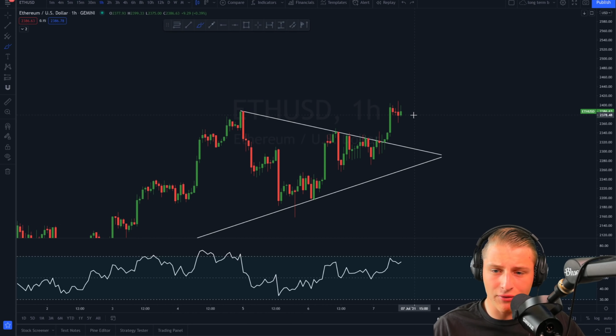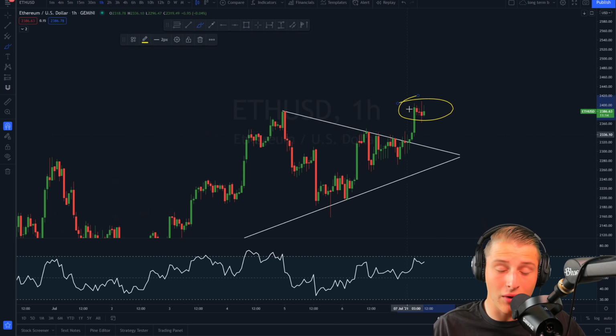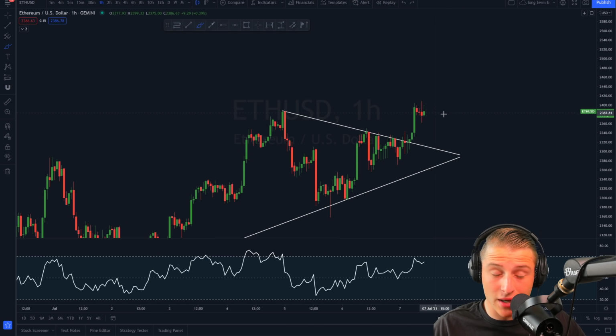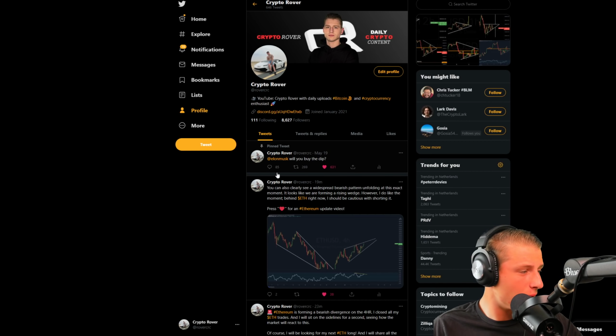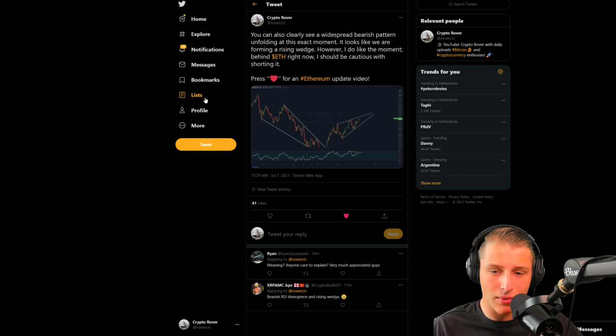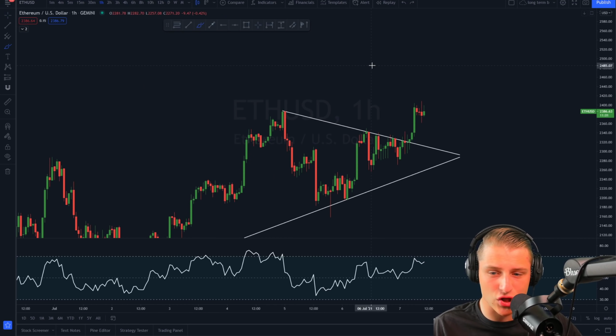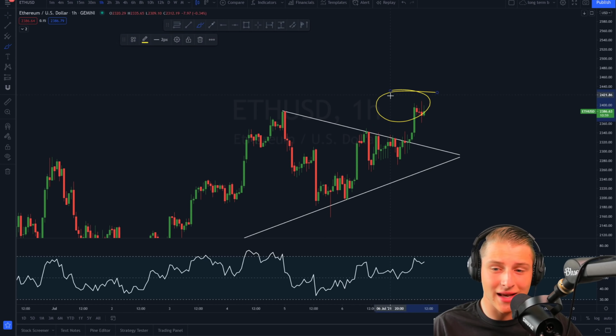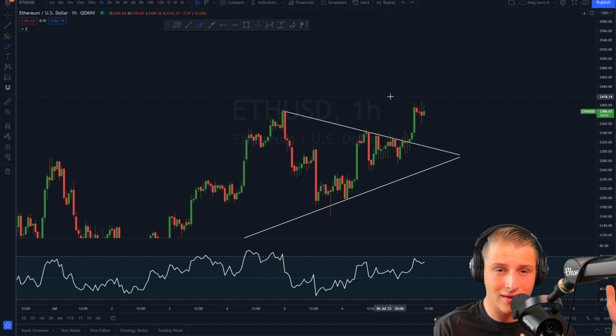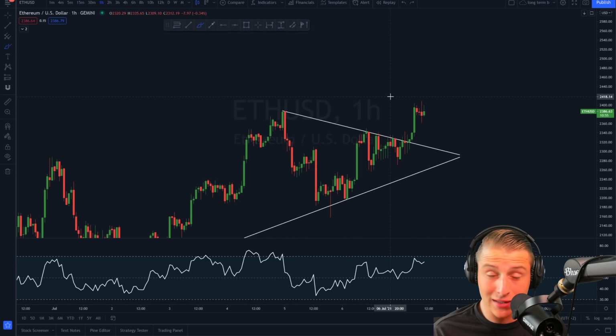And what are the next levels that I will be accumulating my Ethereum around? I will be giving this right away, because I've already been announcing on my Twitter page that I have closed my Ethereum long position, since we're as well forming a rising wedge on the 4-hourly candles. And I'm seeing just a lot of bearish structures unfolding. I just want to take some profits where I was already 190% in my trade here. I completely closed it and I will be looking for the next opportunity anytime soon, guys.